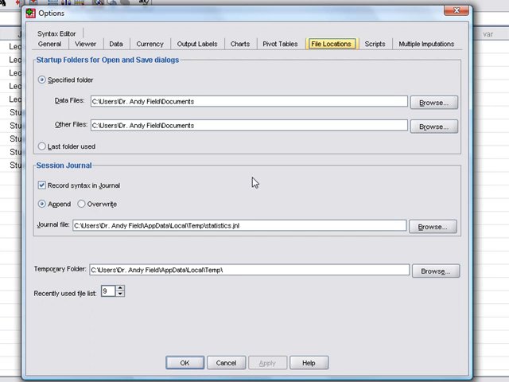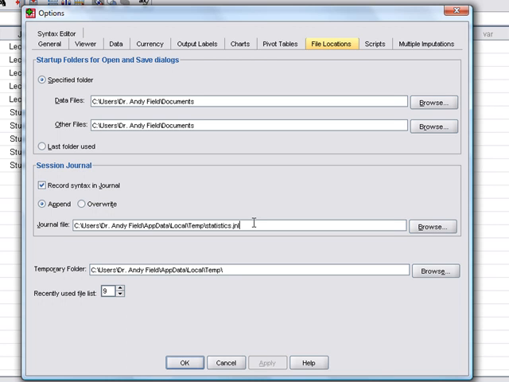The other thing worth knowing about down here is that SPSS actually records everything you do in what's known as a journal file. So basically any analysis that you do on a particular computer, it saves all the commands. So all the analysis you do gets saved in this little text file called a journal file, which means that should you ever need to rerun a load of analyses that you've already done before, then you can do it really quickly by finding this file, and this file will contain all the SPSS syntax commands that you've pretty much ever done on this computer. So you could, in theory, rerun every analysis you've ever done in more or less a press of a button.